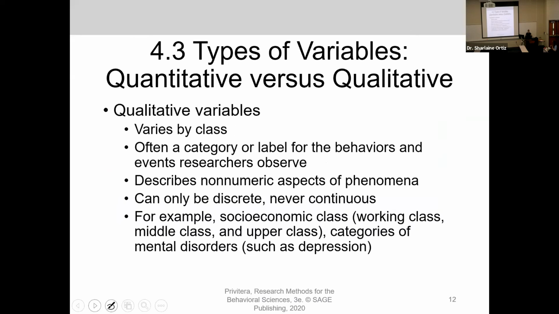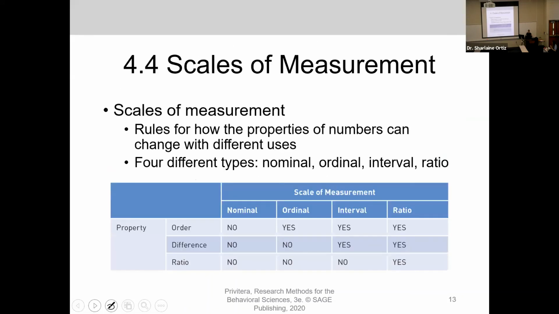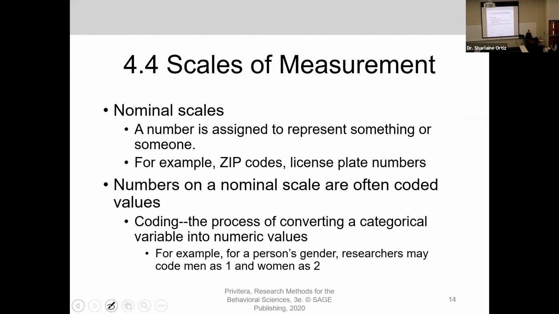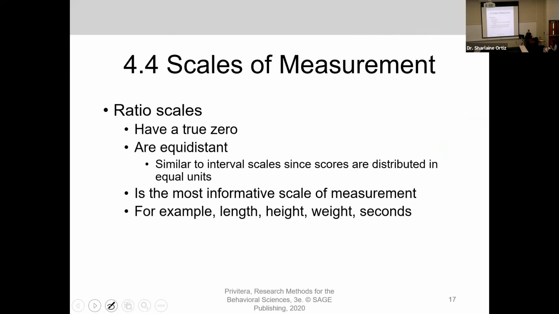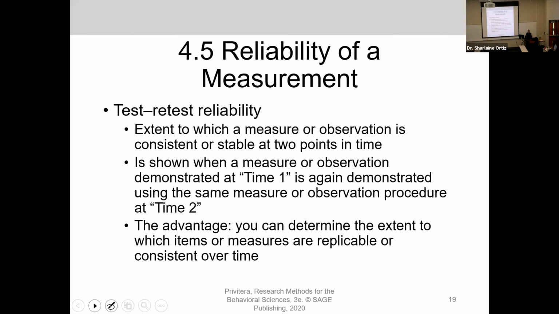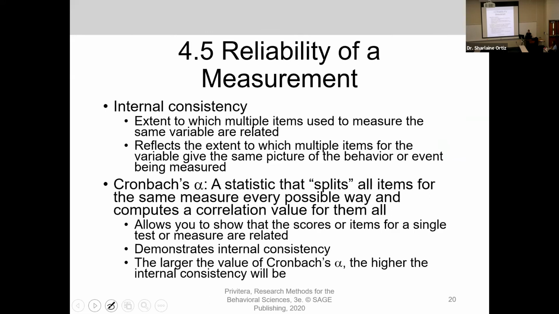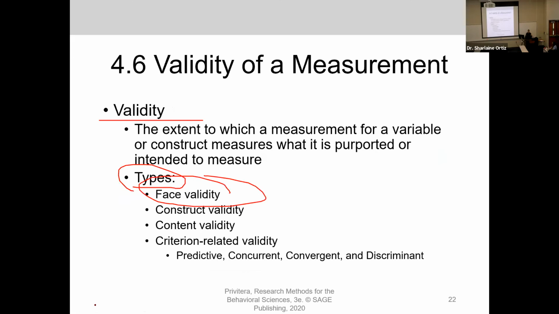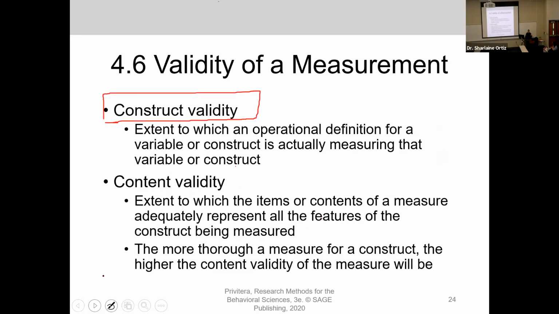Because again, is it really measuring recall? Is it measuring anxiety? Like the example that I gave earlier, we talked about anxiety as hyperventilation and crying. Well, I would start hyperventilating and crying if I won $1 million. So is it really measuring a panic attack, or is it measuring my happiness of being a millionaire? All right, so that wouldn't be a particularly good measure for construct validity. Any questions about that?